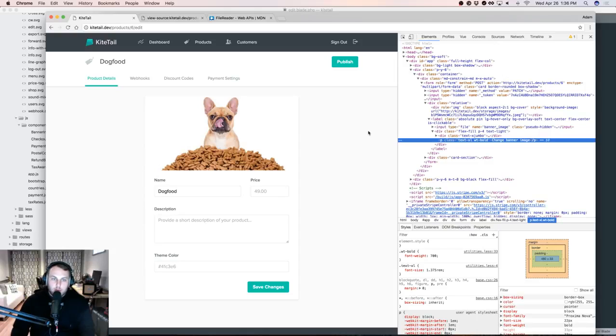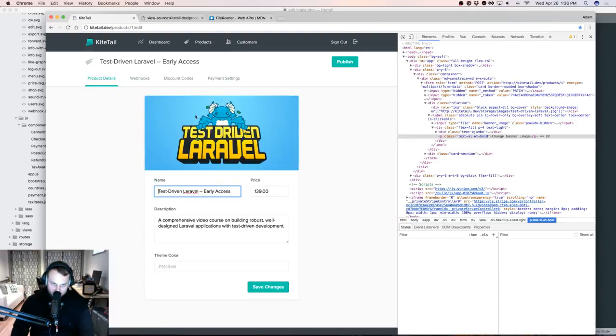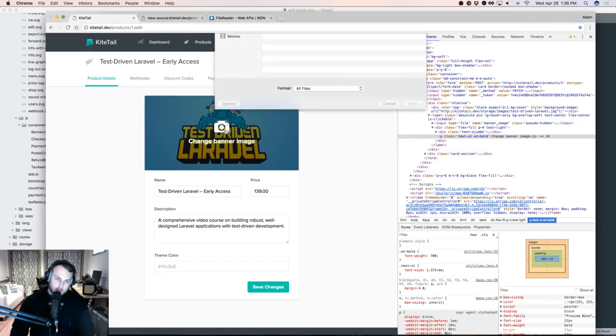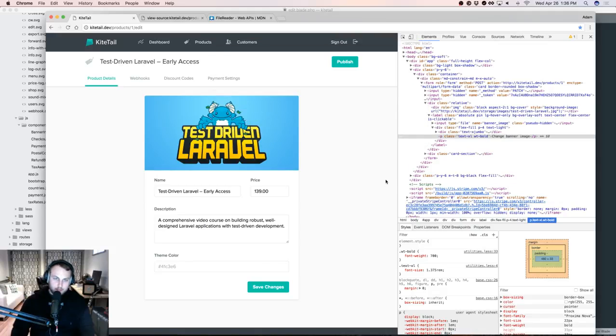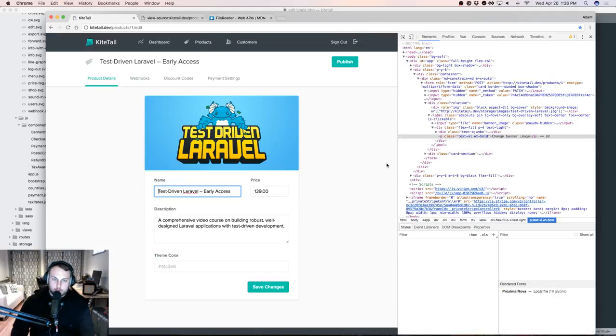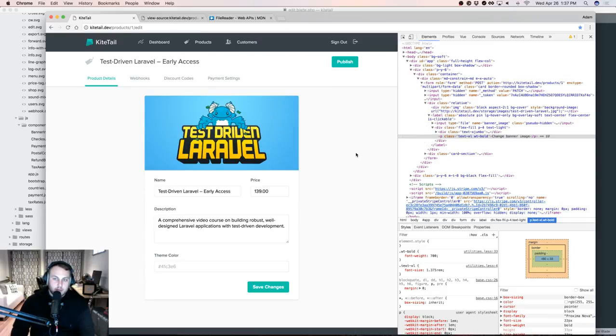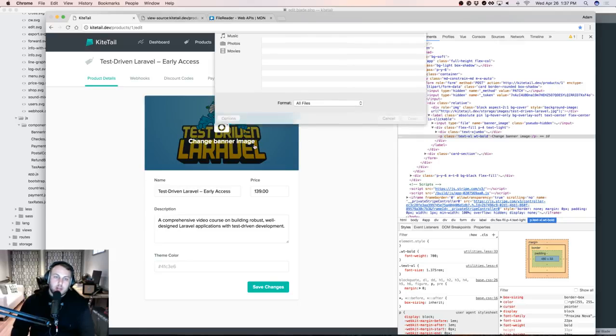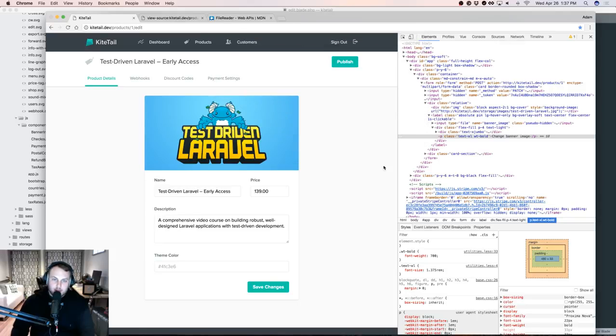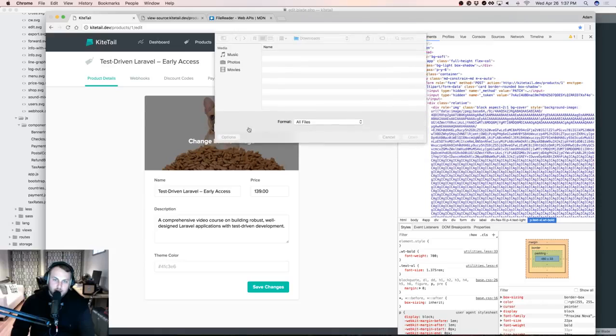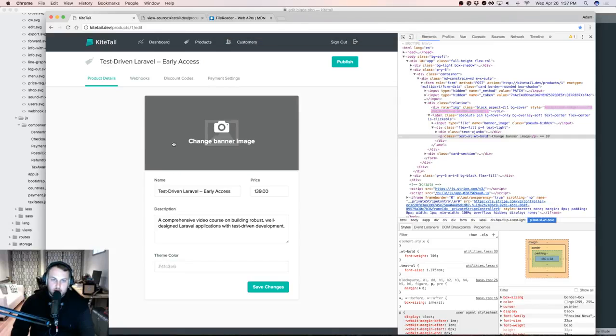So the behavior that is a little bit weird that I think I still want to figure out is if we have something with an existing preview image and I click this and then hit cancel, I expected that to go back to the placeholder, but I guess that's because we haven't actually uploaded an image. So if we clicked this, set it to dog food, clicked it again, canceled, we'd be back to a placeholder state.